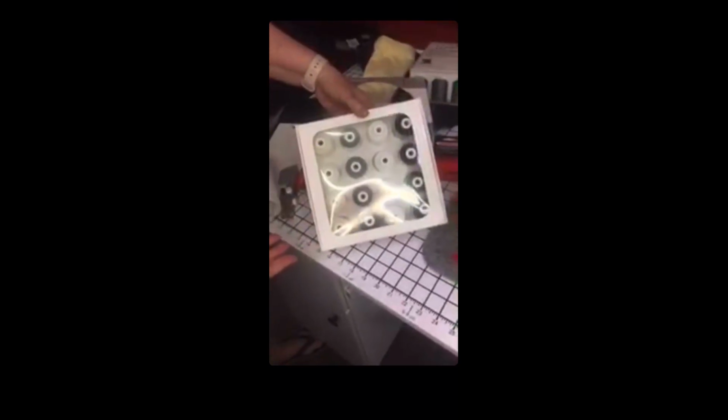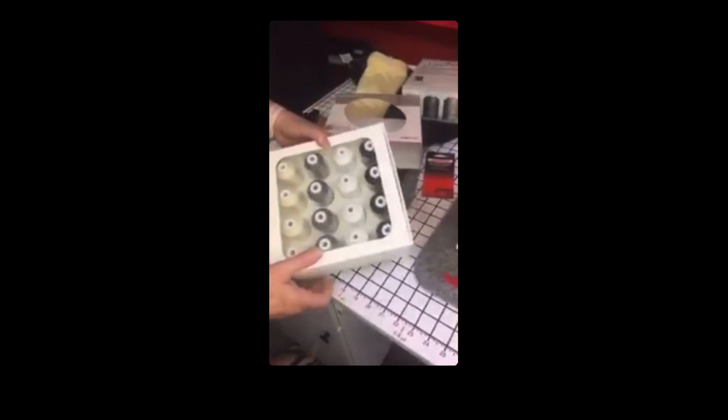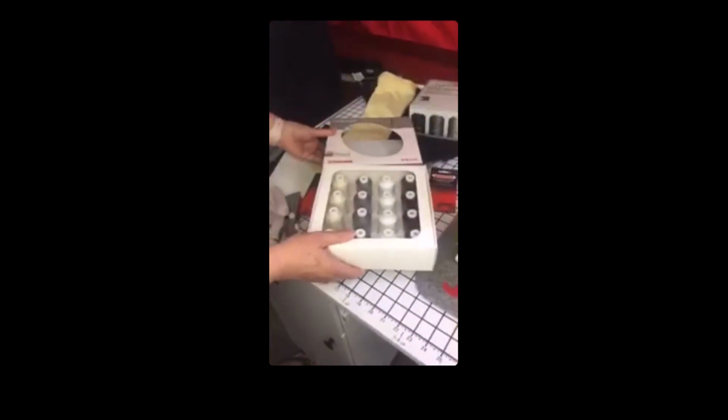Okay, it's a brand new box, and I don't need to open it. Look how nice it is. Okay, with the main colors again, so it's a smaller version, less thread.